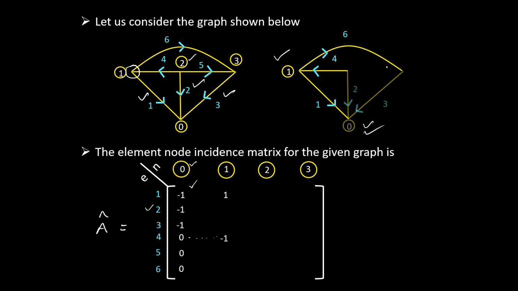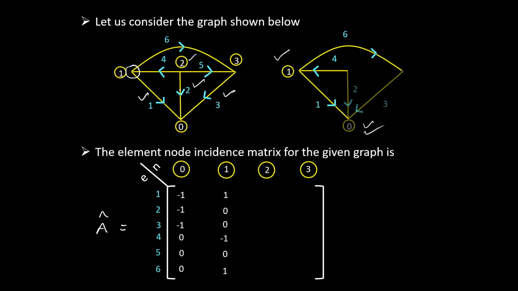Now coming to the sixth transmission line with respect to the first node. What about the direction? The direction is away from the first node. So that value will be equal to 1. The remaining values we have not represented, which means those transmission lines are not connected to the first bus. So the line numbers 2, 3 and 5 will be equal to 0. I have represented the remaining values as 0. Okay. Now coming to the second node.